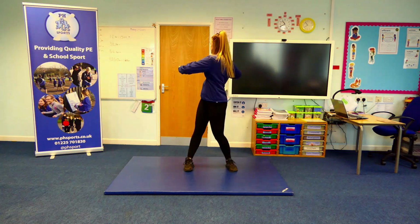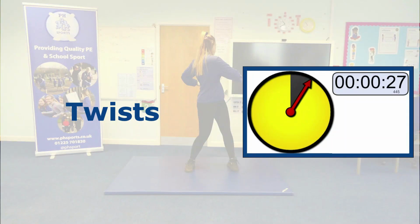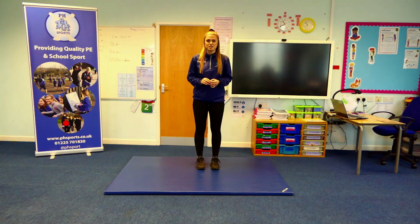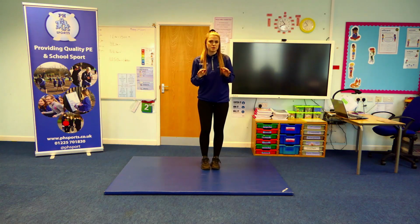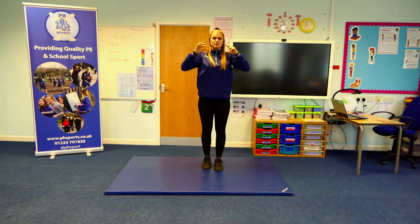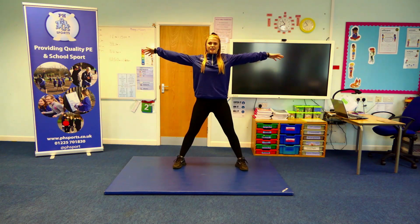With our hips, our arms out, and we're just going to twist from side to side. Okay, 30 seconds, off you go. Stretches. So this you will need some magical fingers, okay, because we're going to do some beans. So first of all, reach those magical fingers up into the air for the tall bean. So on our toes, then we're going to take those magical fingers down into a small bean, and then take those fingers out and do a wide bean. Lovely. 30 seconds, off you go.